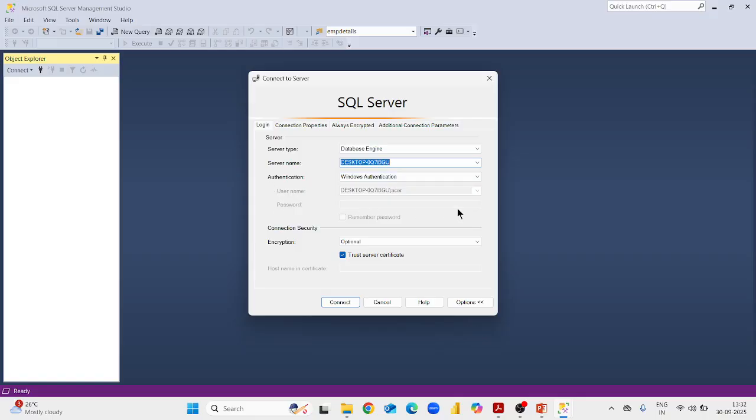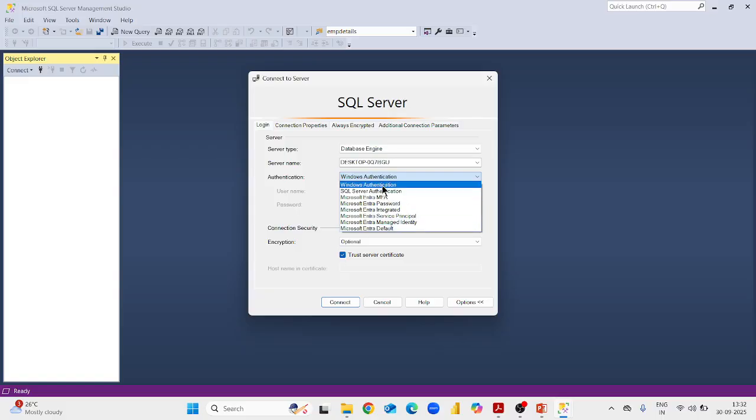So what is this Windows authentication and what are the other options we are having? Let's see the other options first. We can see here the different options: SQL Server authentication, then mixed mode authentication, enter password and much more.